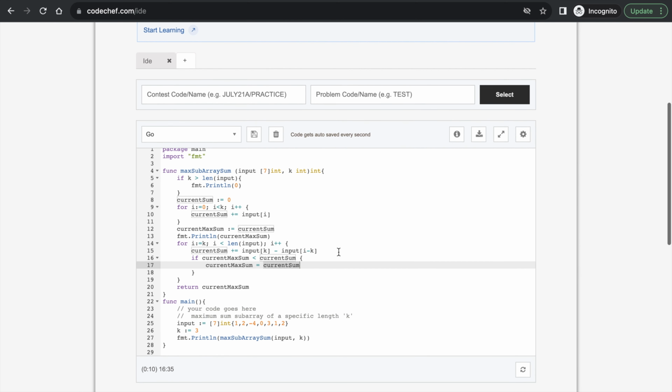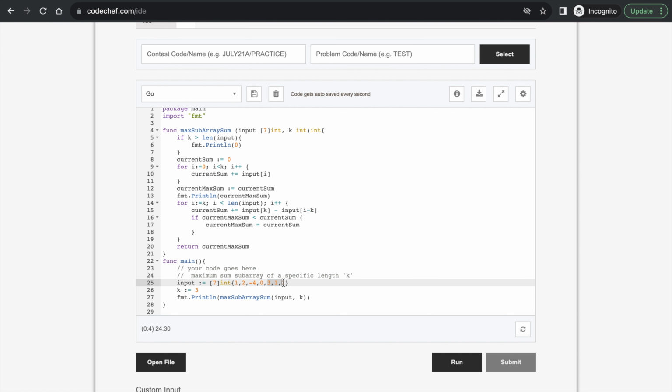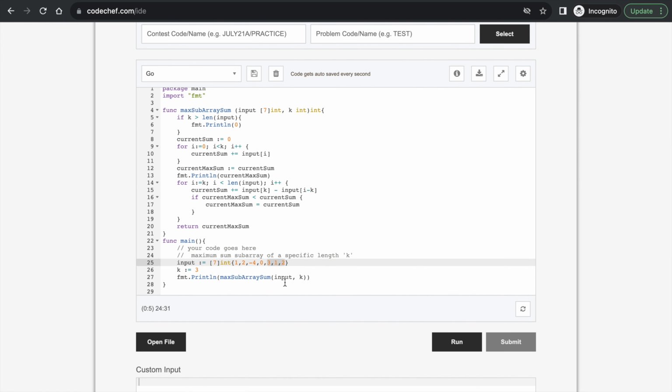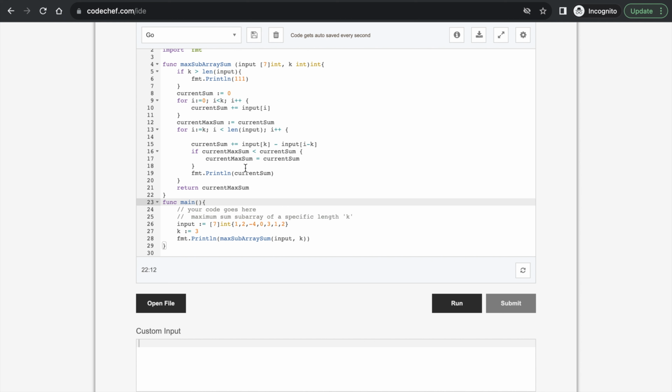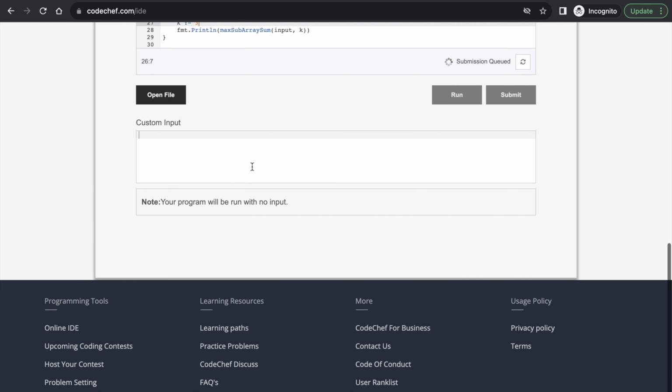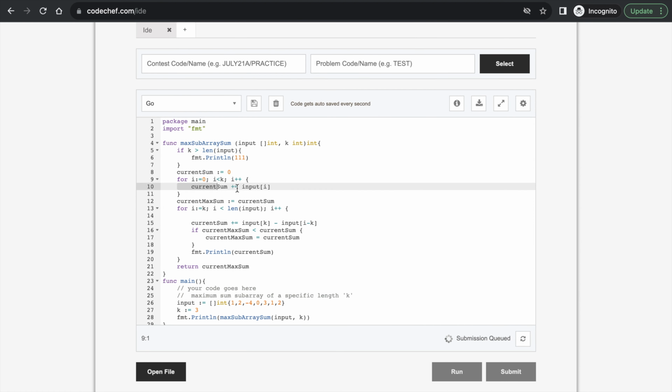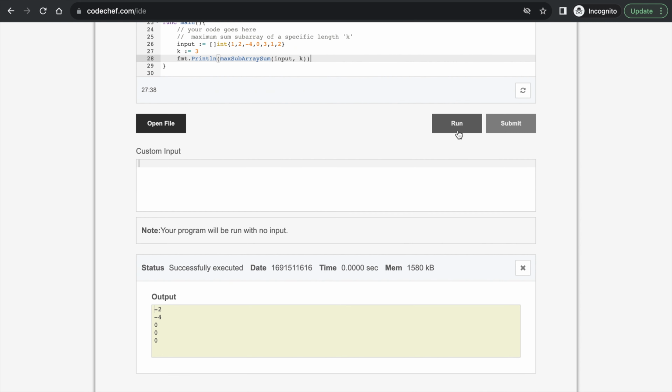Why is it 0? Now 3 plus 1, 4, 5, 6 it should have been. So let's do one thing. There is some issue which we are facing. First of all, this can be a dynamic one, no need to specify the length. Then with 3, something else is coming. Once again, current sum is input of I, maximum we have input of k and I minus k. Okay, k, I think that is the thing that caused the issue.